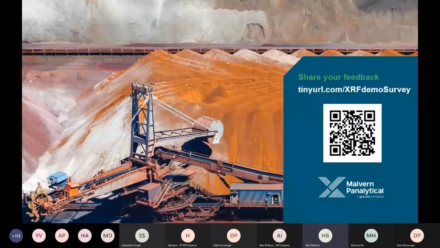Now this also depends on the analytical suite. That means the number of elements being measured. So if you're doing a standard mineral analysis of say 10 to 12 elements, major and minor, either the Zetium 1 kilowatt or the Epsilon 4 should be able to cater to this. Of course, it will depend on the budget and things like that, but yeah.